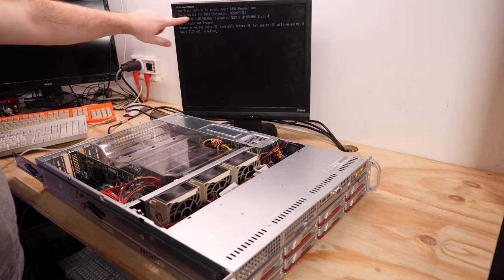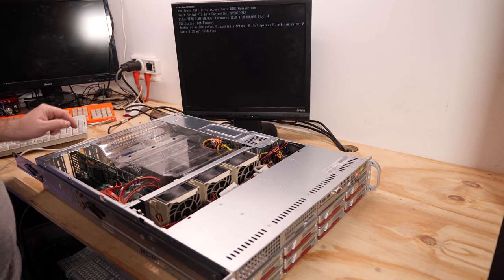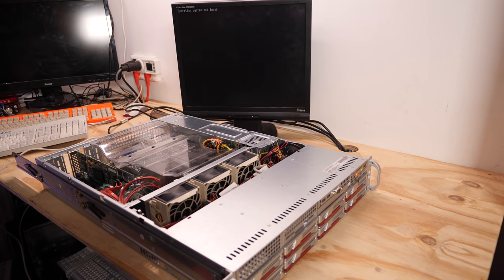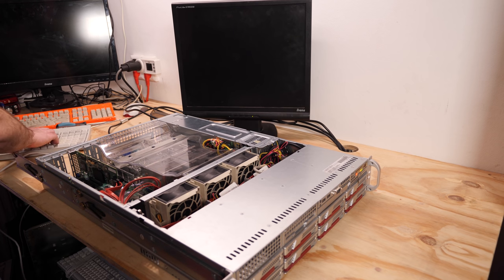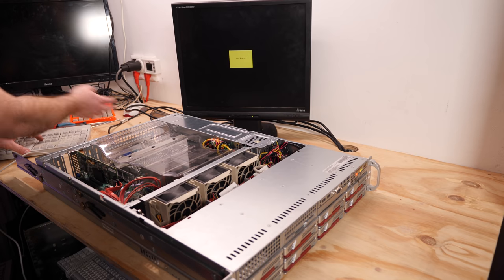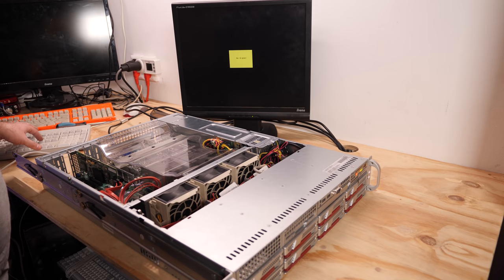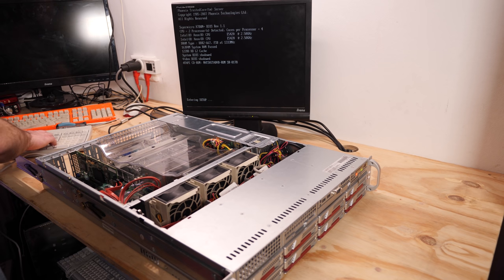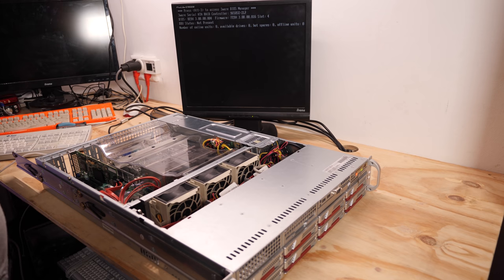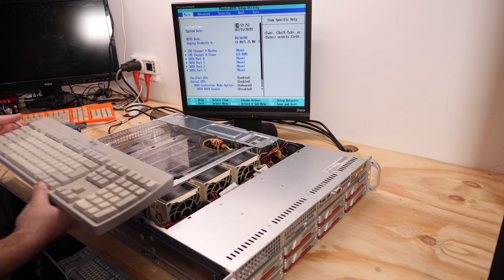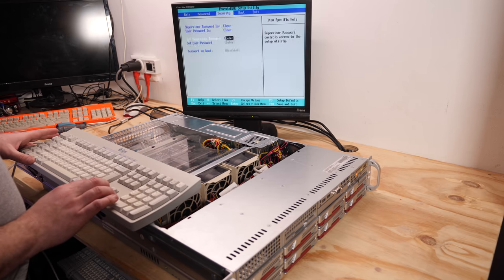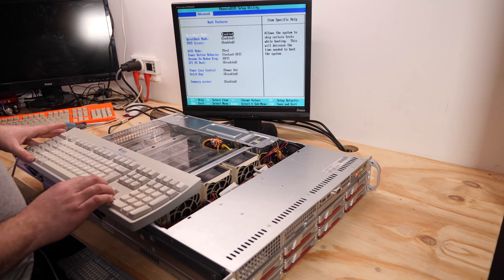A 3-ware serial ATA RAID controller. That's this card. Intel Xeon 5420 2.5 GHz. At least the machine is working, but one power supply is broken. And it's quite annoying, the beeping. So let's go into the BIOS. Two CPUs detected. Oh, this noise is really annoying. Advanced. Boot features.